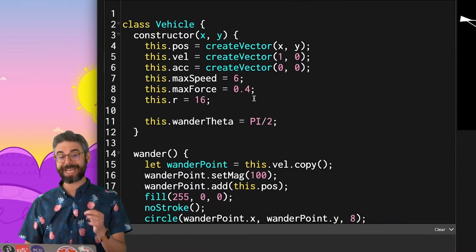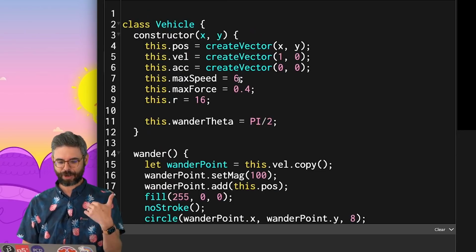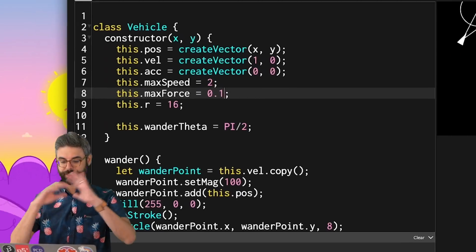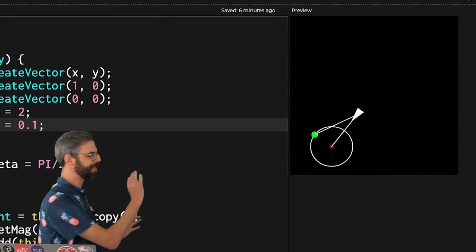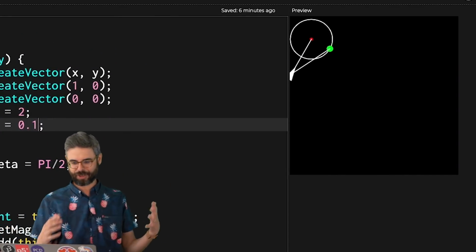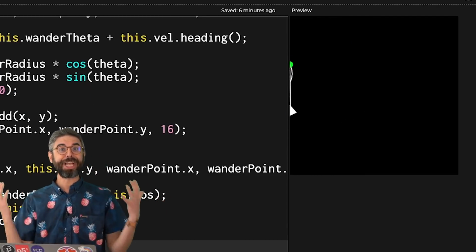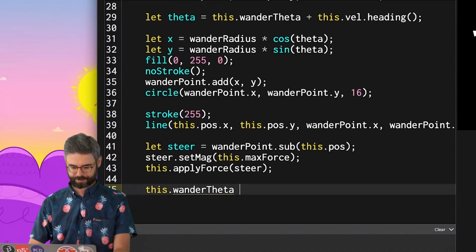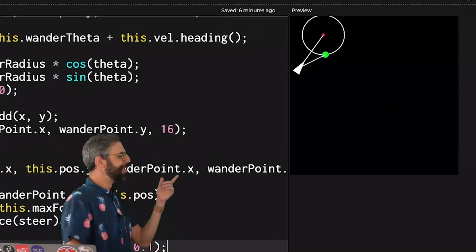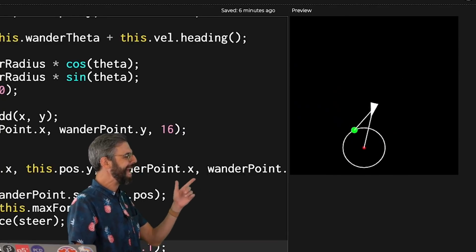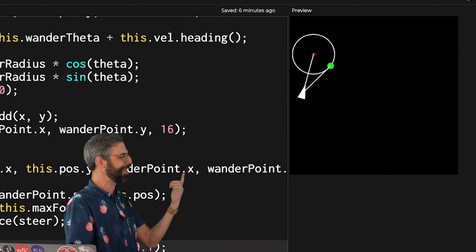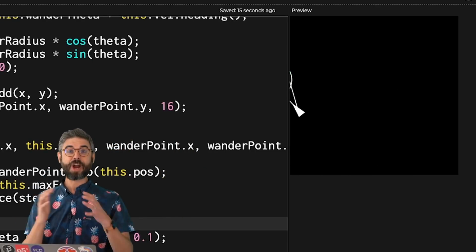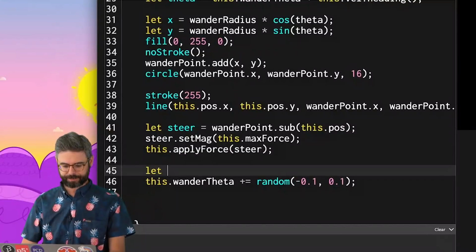Looking at this, I think it would be easier to follow what's going on if I reduce the maximum speed down to 2, as well as the maximum force down to 0.1. So we've got something moving a bit slower now that I can view. And finally, I just need to change that angle by a random displacement every frame. Now you can see with that very small displacement, it hasn't really moved from where it started, and so the vehicle is still kind of going in this loop-de-loop. I'll make a variable to keep track of the range of displacement.